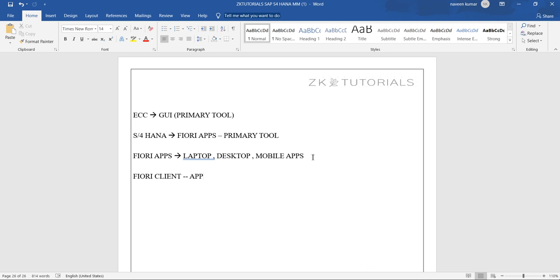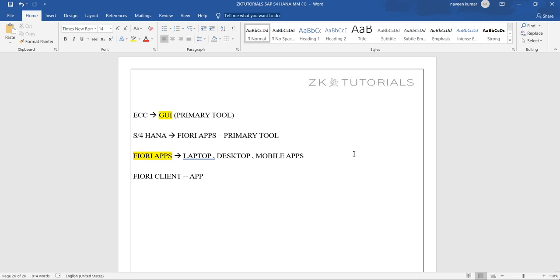But still it will have some limitations. We want to understand what the limitations are, and also in terms of performance, whether it can equally compete with the GUI, whether this FIORI application can perform. We are going to see that also. Now we can log in on FIORI and see, same as the GUI, what options we can use, how to operate, and what settings we have. So let's get into the FIORI application.